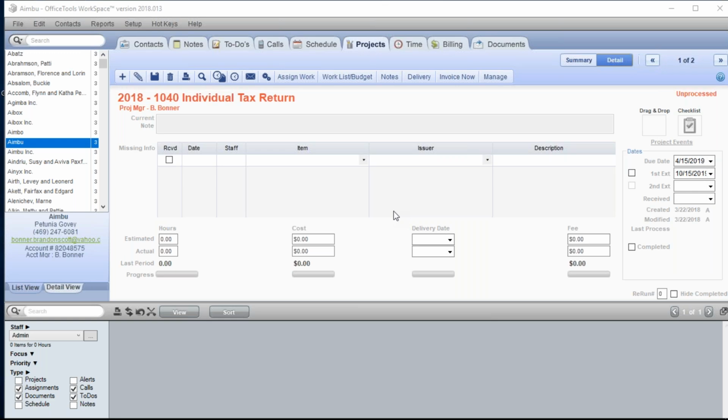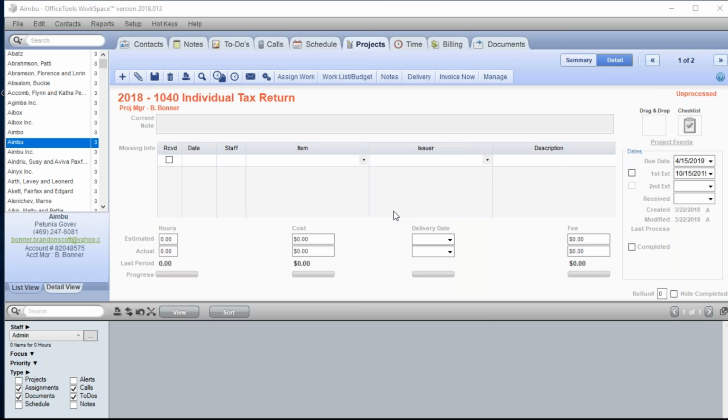In that example, some people don't actually use projects. It's one of those things. If it's a multiple step job, and you still want to be able to track through those steps, then you can use it exactly the same way. Assign it to yourself when you're done with a step. Assign it to the next applicable step. But I would not try to build out your workflow in a huge manner. Try to keep it simple. Try to keep it straightforward. Because for a sole proprietor or somebody that doesn't have that many staff members, you don't want to have OfficeTools be creating more work for you instead of helping you.